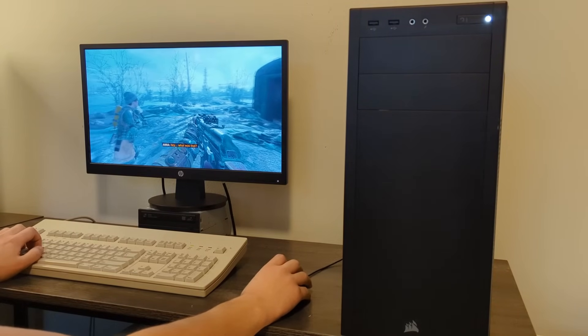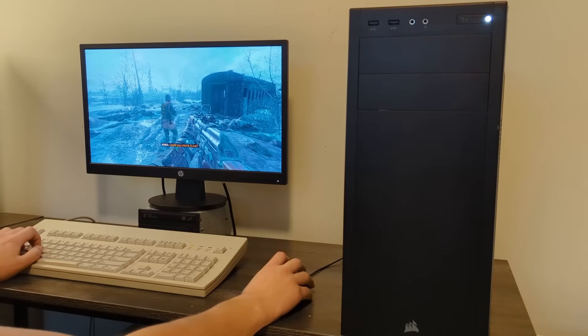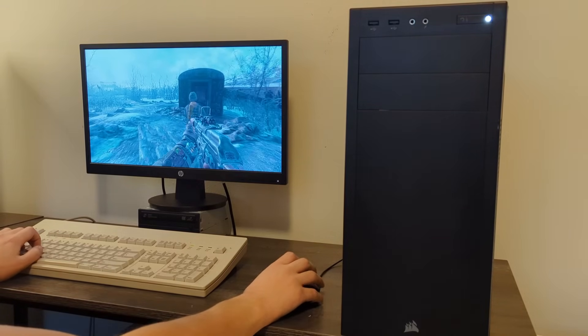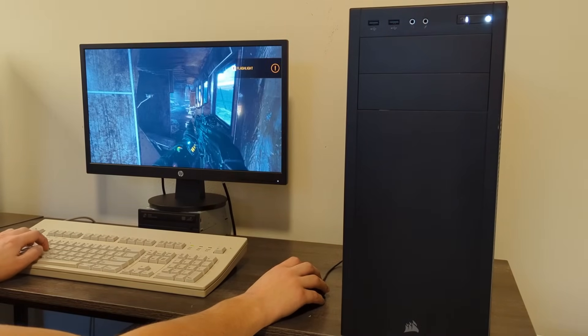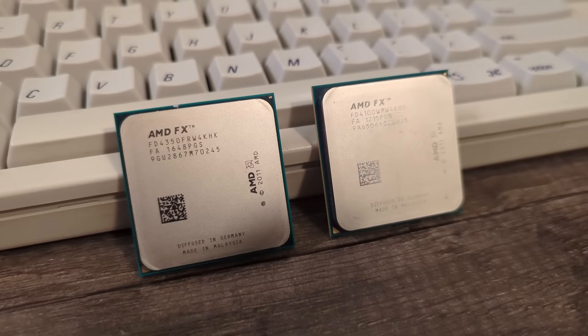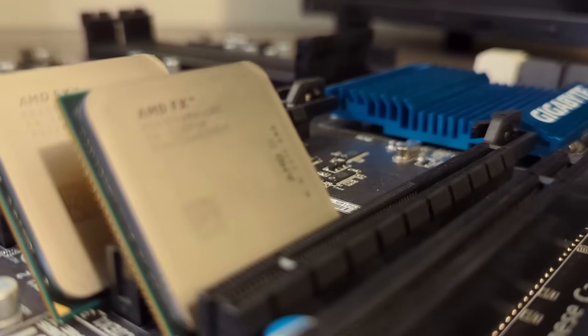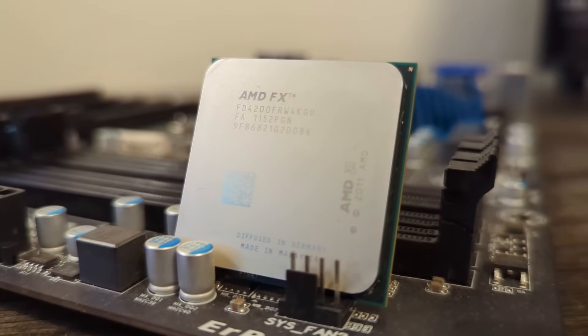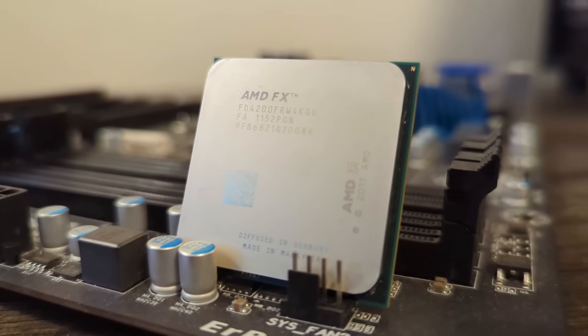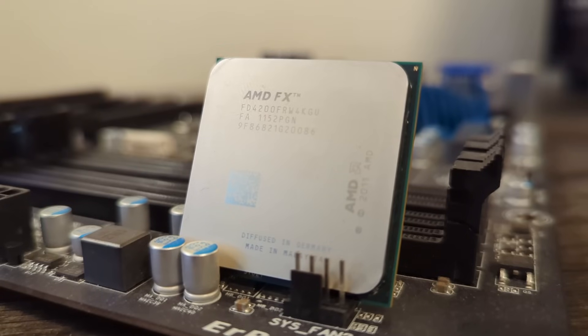More pertinent is FX's ability to scrape by with a lot of newer games, while Phenom 2's older instructions prevent it from even launching many of them. When selecting games for testing, I ran into this issue multiple times on the Phenom 2, and I wasn't even looking at stuff from 2022 and newer. So considering all of this, does the FX4200 redeem the famously weak quad-core FX lineup? I'd say somewhat, but it's not changing the game or anything. It's not hard to see why people were so underwhelmed by FX at the start, as the 4100 can't hold a candle to its predecessor when tested clock for clock. The 4 modules successfully closed the gap, and while it may not have been everything I hoped for, it's that little bit more usable than the 4100, and especially Phenom 2 thanks to superior instructions.